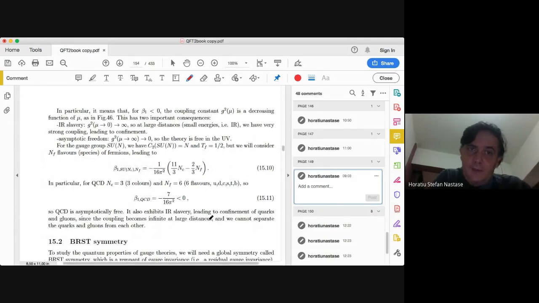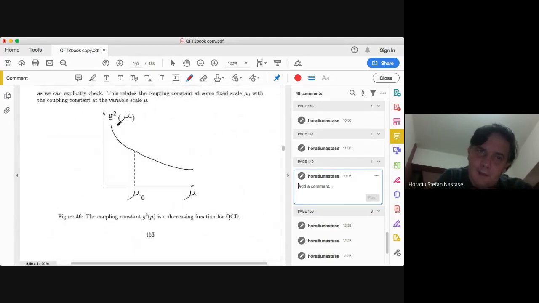All right, so what does that mean? So that G squared increases at small mu, and decreases at large mu. And mu is an arbitrary quantum scale, but as we've shown when talking about the RG flow, the renormalization group equation, I can translate this into a G squared of t, and t is basically the ratio of momentum squared divided by some fixed momentum squared, all physical.